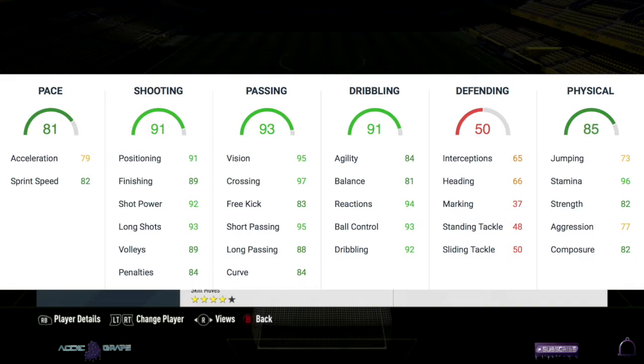Obviously his defending attributes aren't great, not great heading, not great jumping, as well, looking at the physical side. Strength 82, which is relatively good for an attacking midfielder, higher than someone like Ozil, for example.